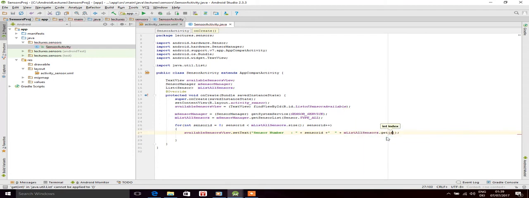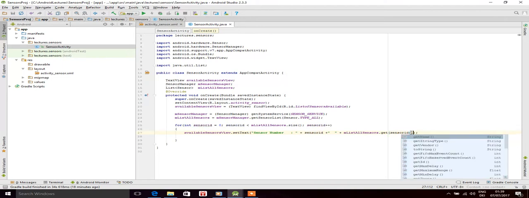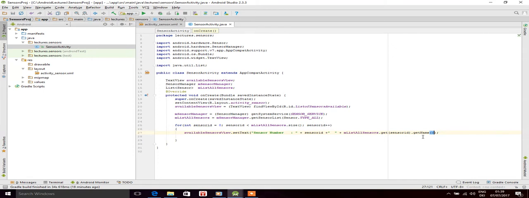We get the sensor at each index, and then get name. We get the string name of the sensor, and that's it.